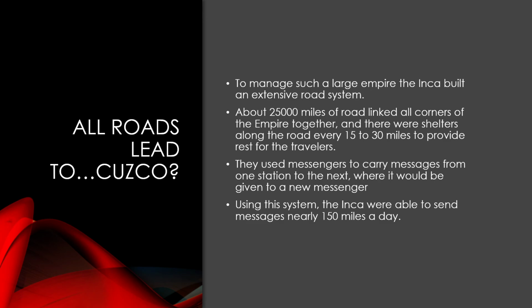Well, they would give this letter to the messenger, and that messenger would run to one of these shelters, and then they would pass that message off to another runner, and that runner would run to the next station, and so on and so forth. So each runner was only running perhaps 15 miles. But because of this, they were able to send that message up to 150 miles a day. That means now suddenly it goes from taking perhaps 10 days to get a message to someone that's 150 miles away to a single day.